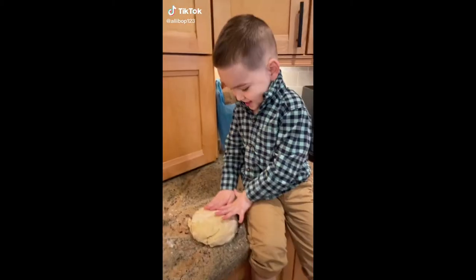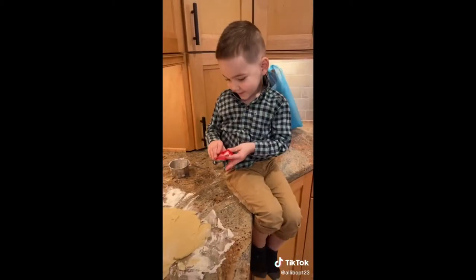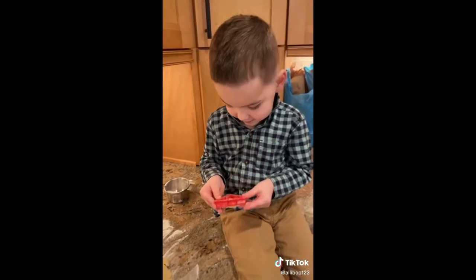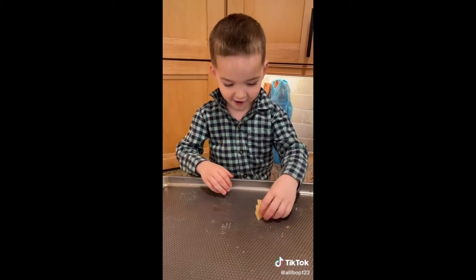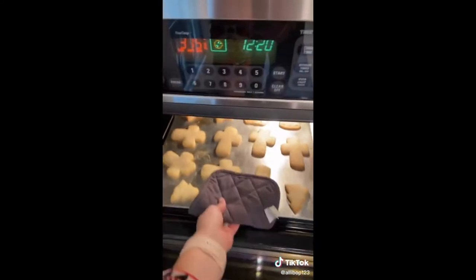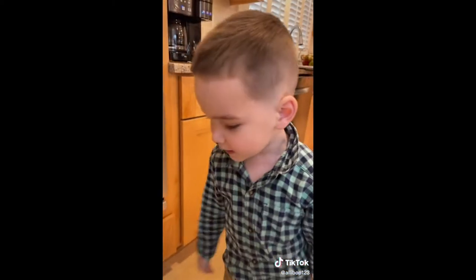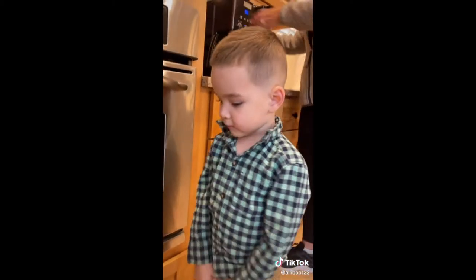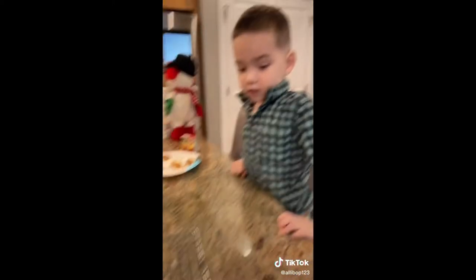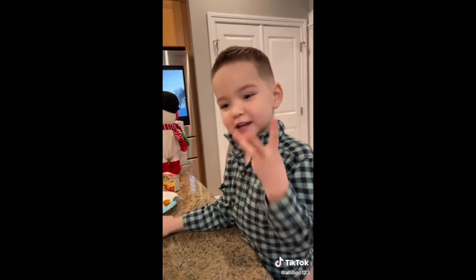Cooking, part two. We turn out the cookie dough — time to roll it down. We put it in and push it down. Pick it up. Put the cookies on here, put the cookies in the oven. We put it at 350 for about 50 minutes. I just can't wait. Be careful, they're hot. Now we wait. Come back for part three.